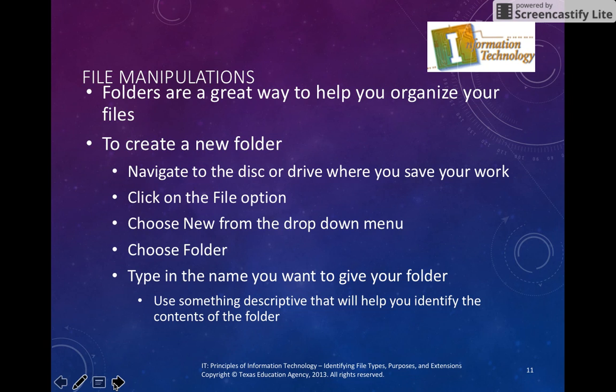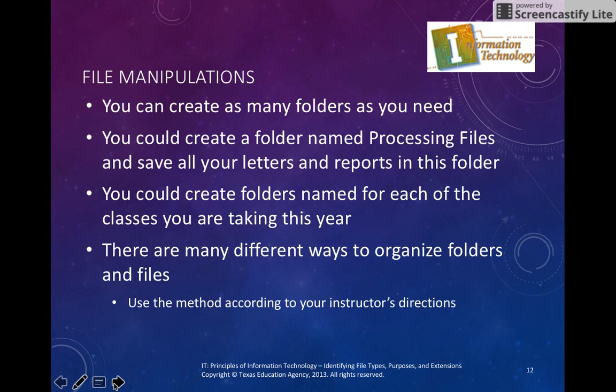So you might want to name it then like Comp Apps, Computer Applications, maybe even put a folder in that. So then you have Comp Apps, and then you put in there like Unit 1, Unit 2, all those sorts of things. And you can create as many folders as you need, and you could create a folder named Word Processing Files where you would store all of your letters and reports. So you're storing them specifically by the extension or the file type.